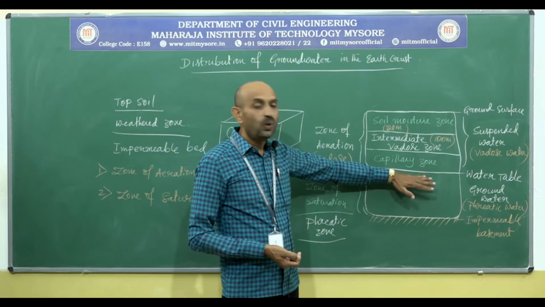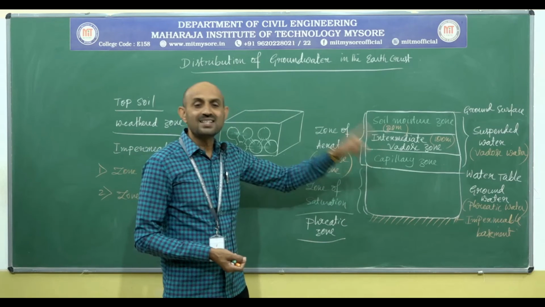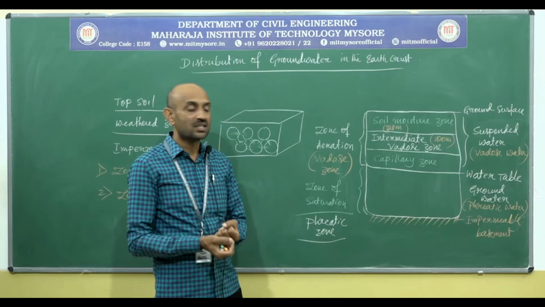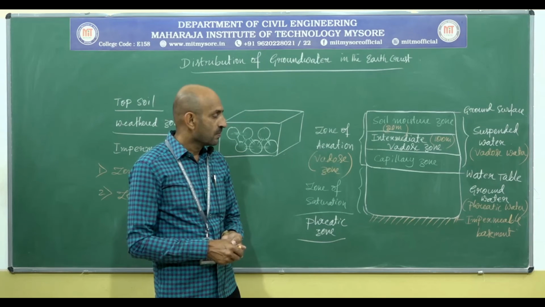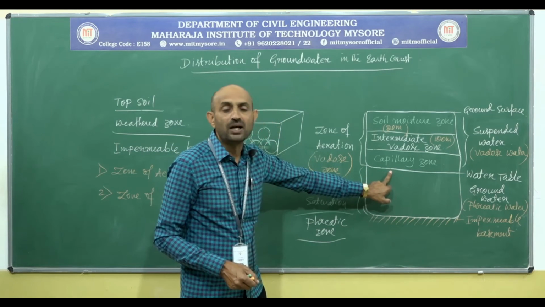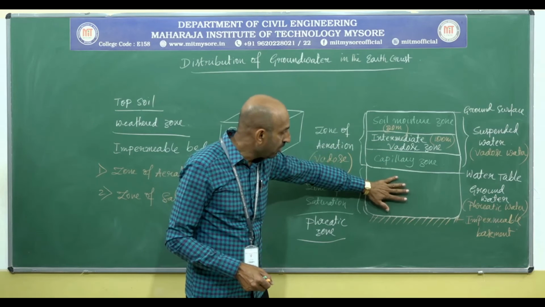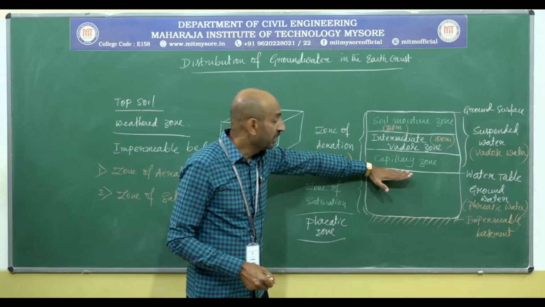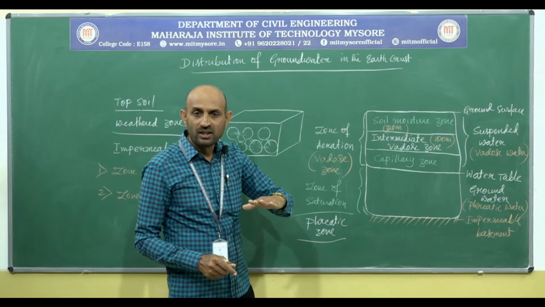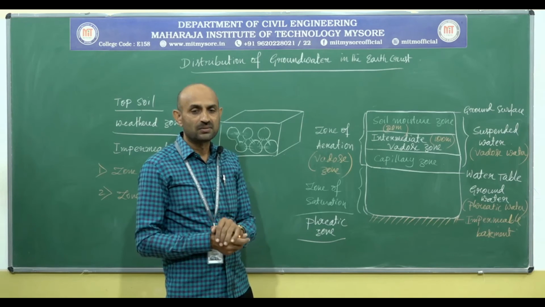This water table does not remain constant. It rises and falls with respect to recharge and discharge of groundwater. When it is recharged, definitely the water table rises up. When water is extracted from this zone of saturation, then it goes down, which means the static water level depends upon discharge and recharge.